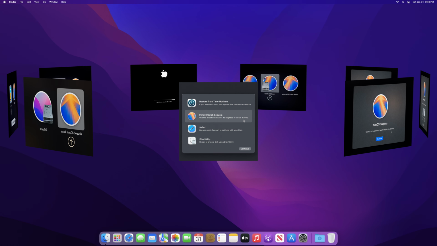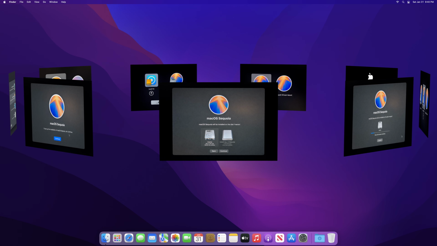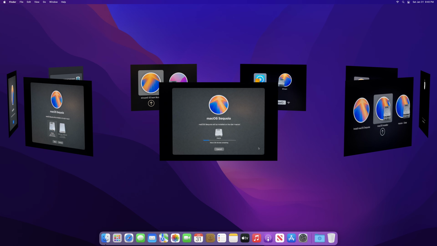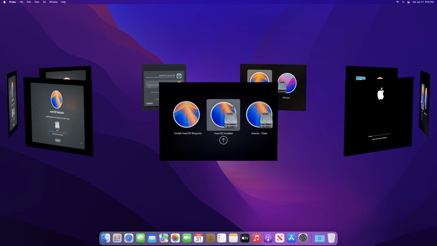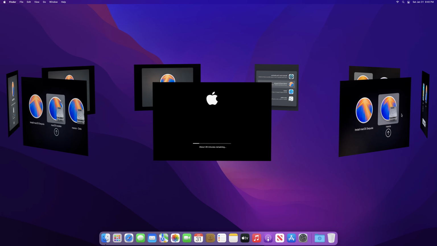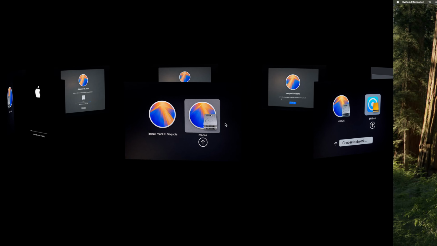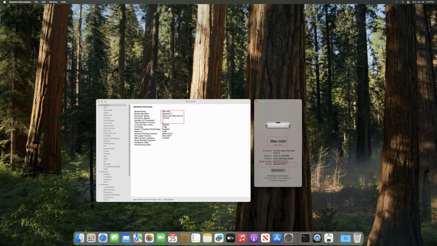You will be presented with menu options. Choose Install Mac OS Sequoia. Click Continue. Now make sure that you install this on your Mac Mini hard drive or SSD, not on the external USB drive. The installation may take 30 minutes. The installation may go in loop. Click the icon with Mac OS installer and a hard drive on it. They looped twice on me. When it successfully installs, you will see these 2 icons. Click Mac OS with hard drive. That will boot you into Sequoia now.